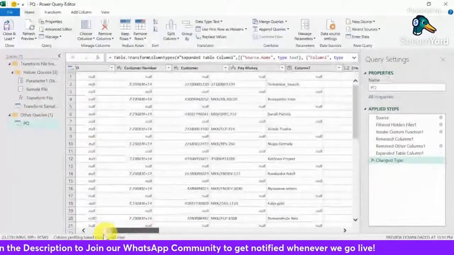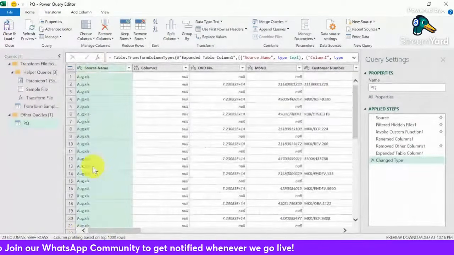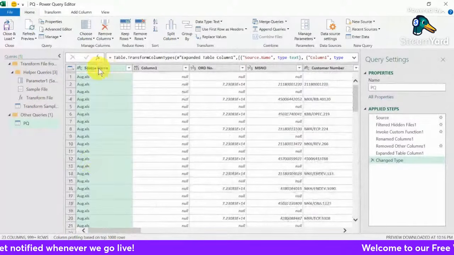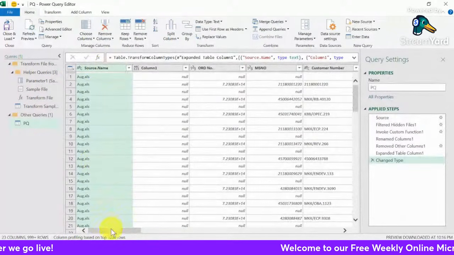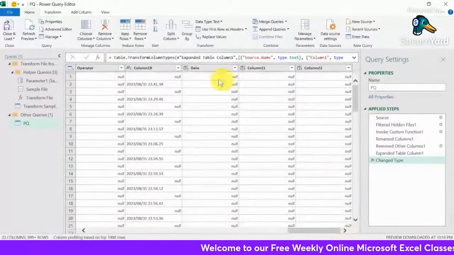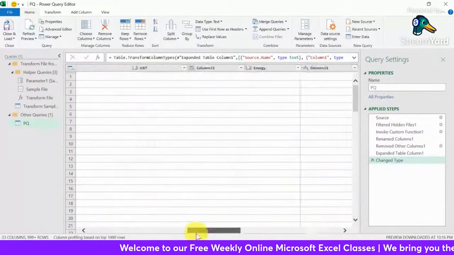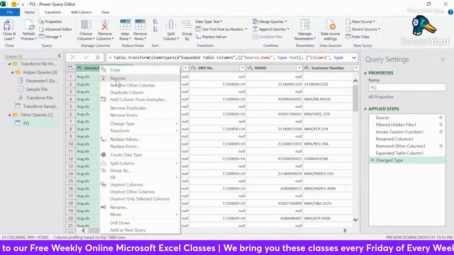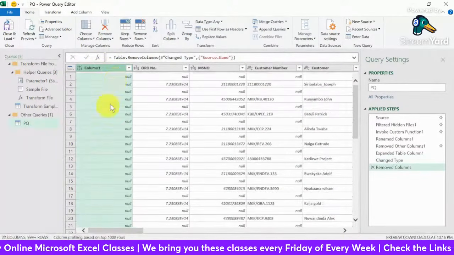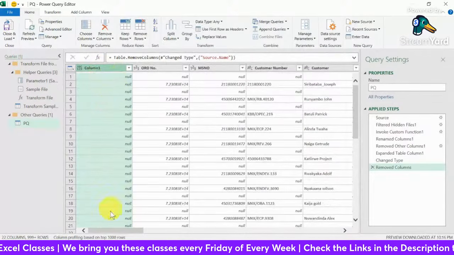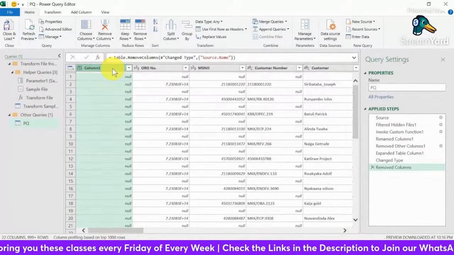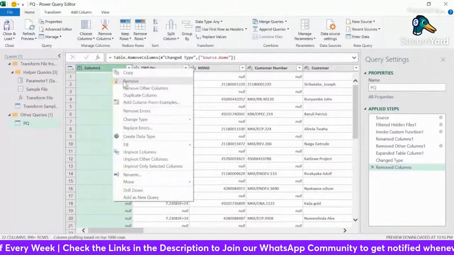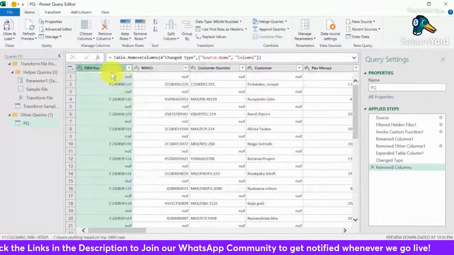Let's do that. Now, the source name here has been brought in. It's up to you whether you want to keep it or not, but we may not need this source column because we already have the date column. The date column will be able to give us the month name. So I'll right mouse click and remove this column. Okay. And Column1 right there, you can see it is completely empty. So that's an empty column in our raw data. I'll highlight it and remove the column.